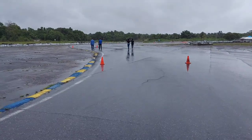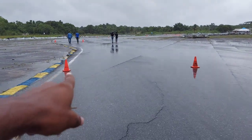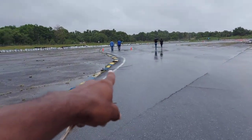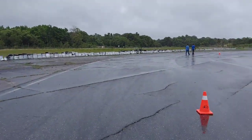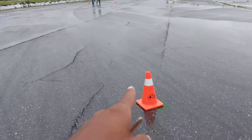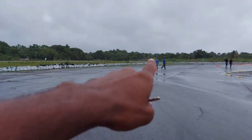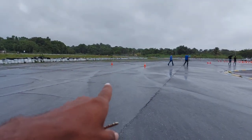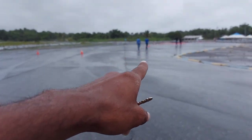You'll have to slow down to catch it. So you want to come a little bit wide and pull in and not hit this cone here, but hit the curb and apex the curb in there. And then you can possibly try to apex this cone and then hit that gate. But what will happen is you'll slingshot left, right? Because you'll be apexing here. So you'll slingshot left and you'll miss that right.